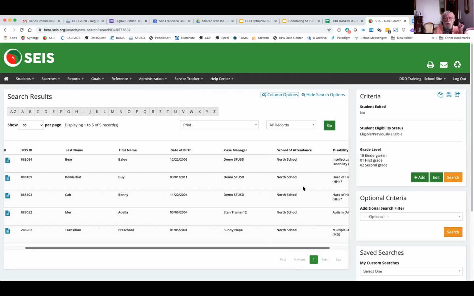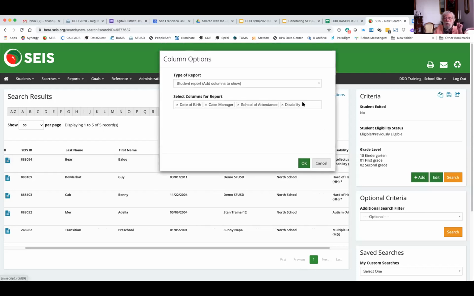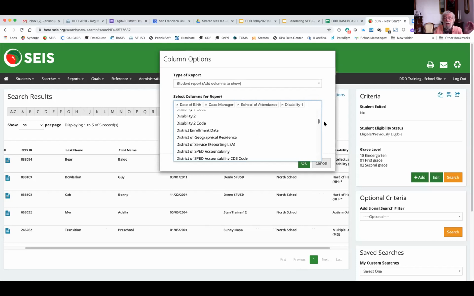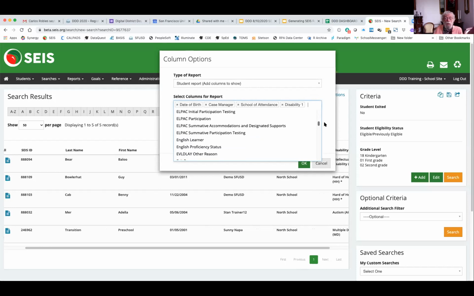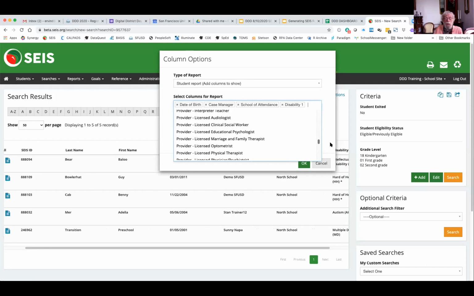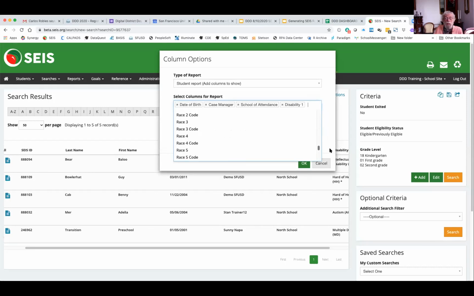You can add a whole lot of other information here. I just click in that field and you can just see a tremendous amount of information. Lots of things on dates, their English proficiency, whether or not they're an English learner, the exit reasons, these haven't exited, their ethnicity, race, parent information, all types of things that can be added to this.